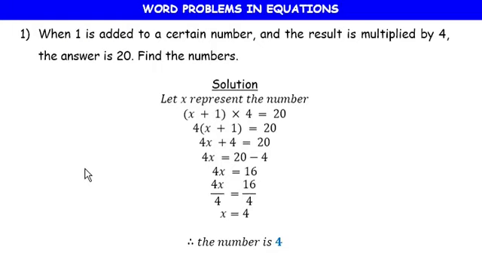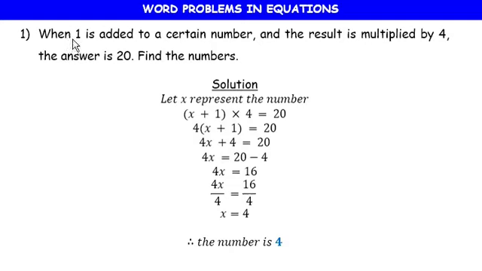If I tell you that 1 is added to 5, how are you going to write it mathematically? You're simply going to write 5 plus 1, right? So 1 is added to a certain number, and that number is x. So 1 added to x is x plus 1. Alright, so I believe you are getting the procedure, how to go about a word problem systematically, right?